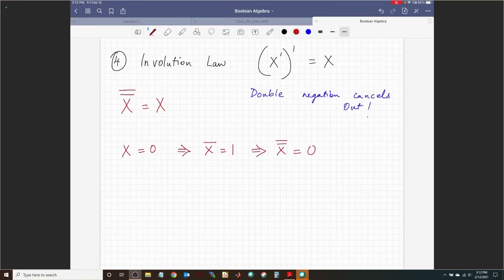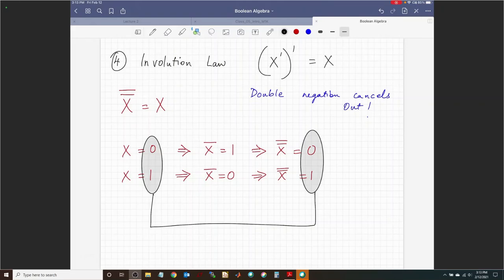In the other situation, when x is 1, x complement is 0, x double complement is 1. This guy matches that guy. And you know, in the involution law, there are only literals involved, so we don't have a dual here. There's no 4D.